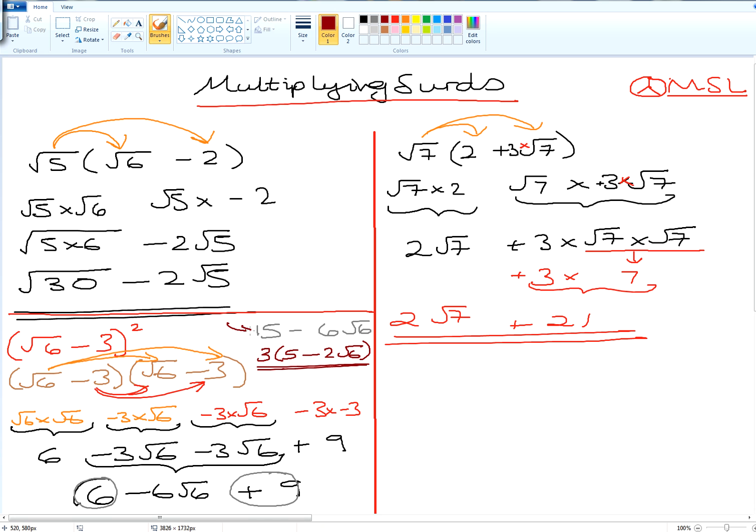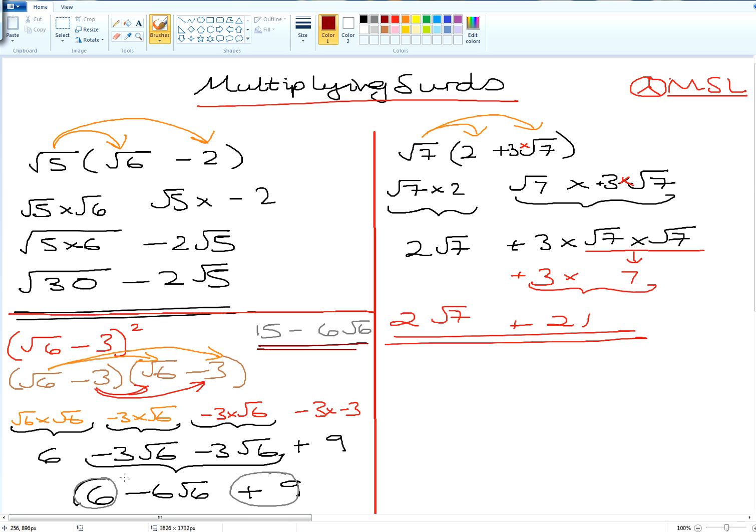So that is our answer, and then what I've done is factorize the answer. Just quickly check that. The answer given in our mark scheme is 15 minus 6 root 6, so they don't want us to go any further than that for the moment. So we'll leave it at that. Okay, folks, are we happy with that?